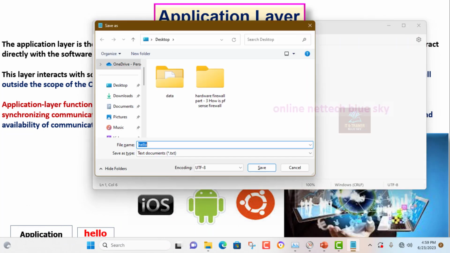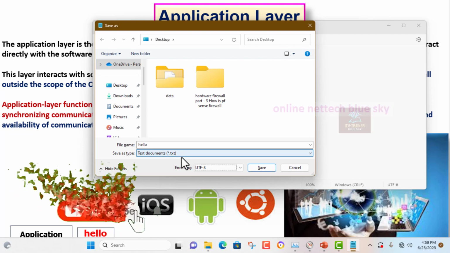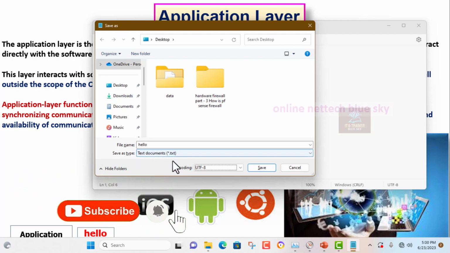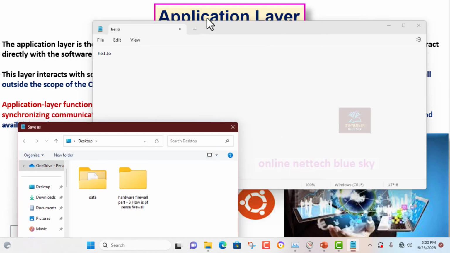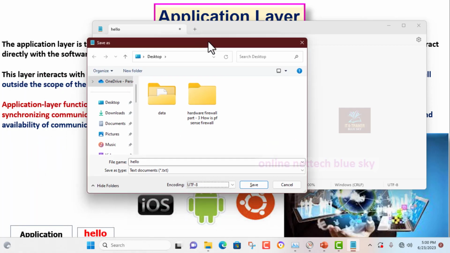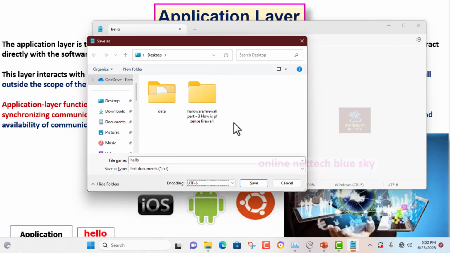So look here, encoding UTF-8. It is one type of identity you can see. And secondly, the identity of TXT format, not PDF format, not Excel format, not Word format. This is TXT format. That is my application layer work. Okay, this is my application layer work, because without the application layer you cannot start to understand about applications.